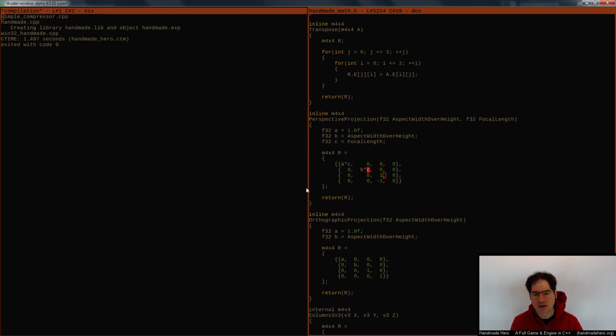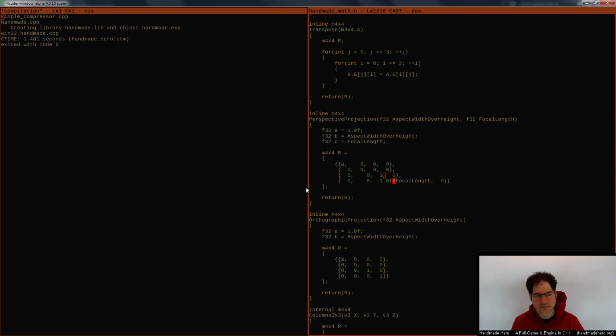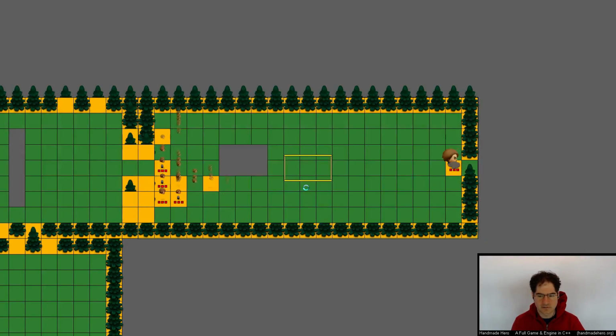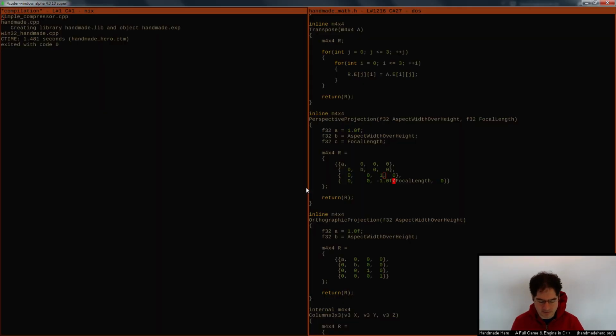Putting the focal length out here into the numerator, that probably had nothing to do with it. We probably could still leave it in the denominator if we wanted to, I assume. Let's just check to see if that's true. I don't actually know if it is or not, because again, like I said, we have to play by OpenGL's rules, not our rules here. So I'm going to put the focal length into the denominator here just to see what happens. Yeah, so that was not the problem. We are allowed to do that, I suppose. That doesn't mean we should. It may still be better behaved if you do it the way that OpenGL expects.